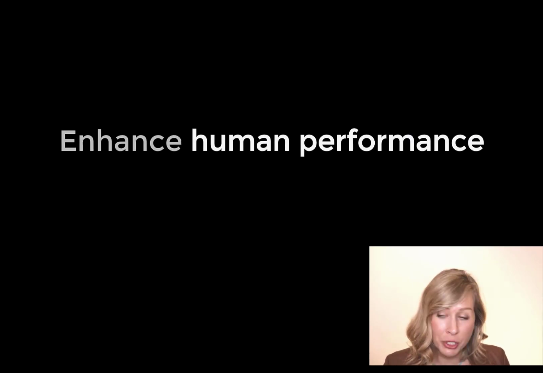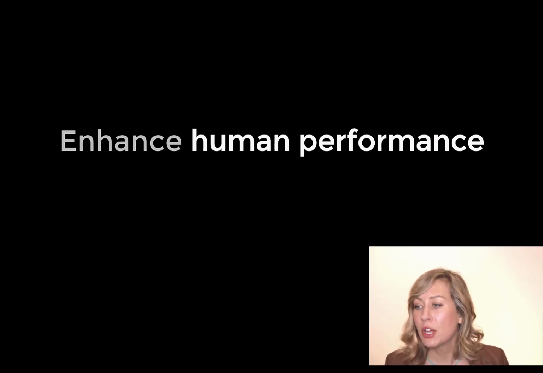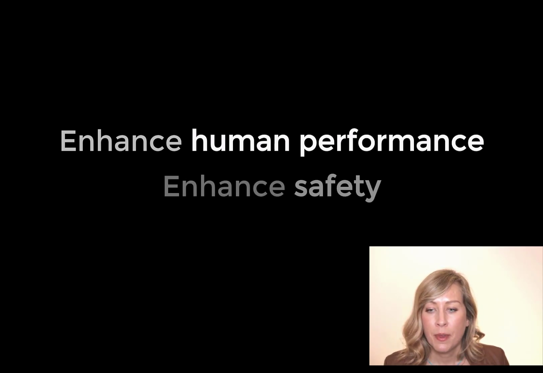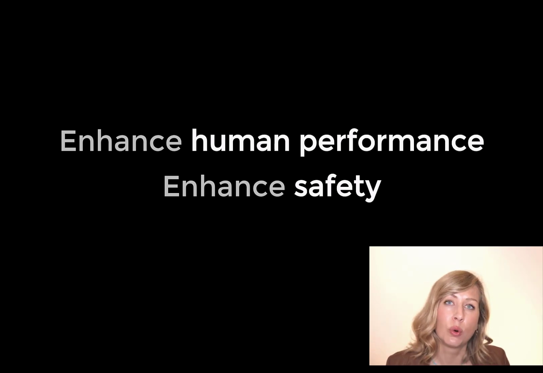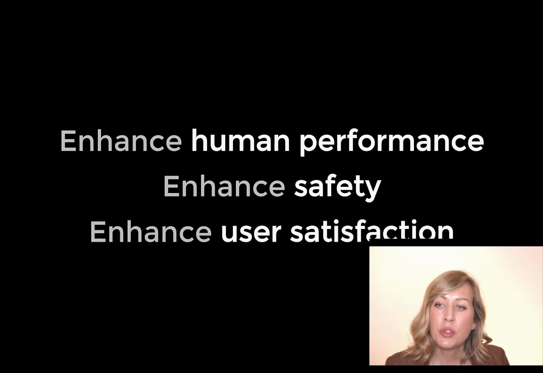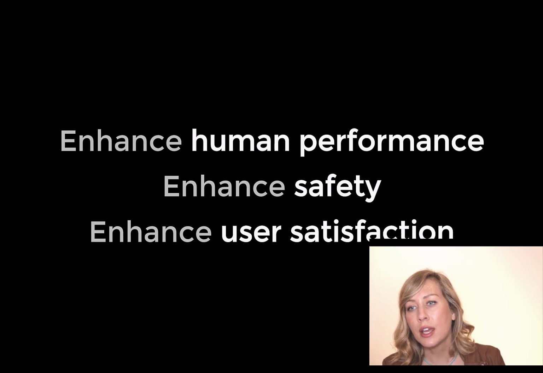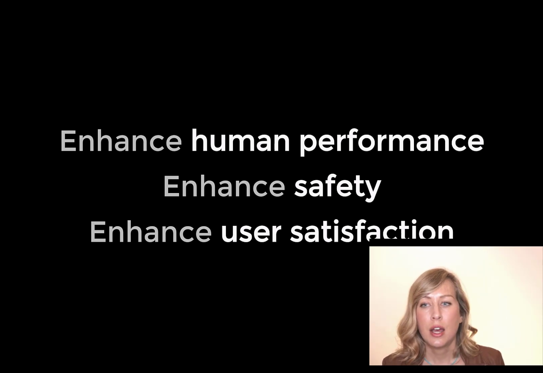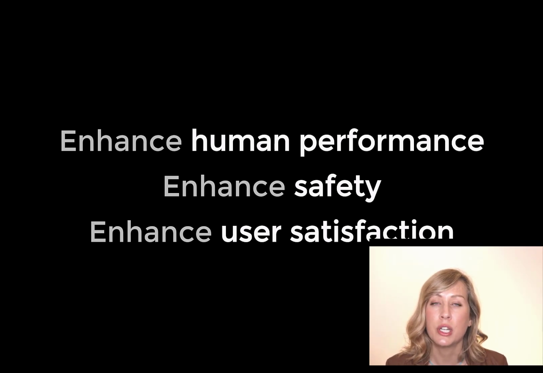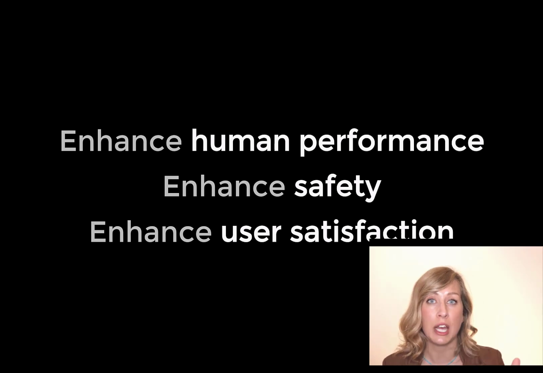And these are outlined in your book as well, so take a look. The first is to enhance performance. The second is to enhance or improve safety. And then the third is to enhance or improve user satisfaction or likability of a system. Okay, so human factors is generally interested in understanding what factors can enhance these three things. And we're also interested in understanding what tools we can use to help us improve these three things.